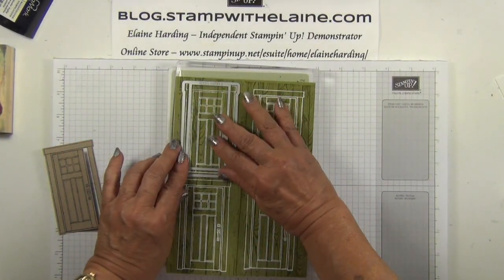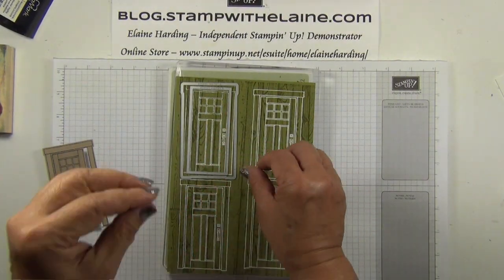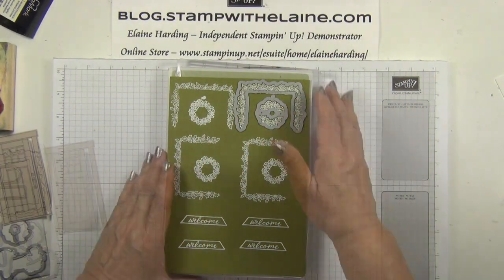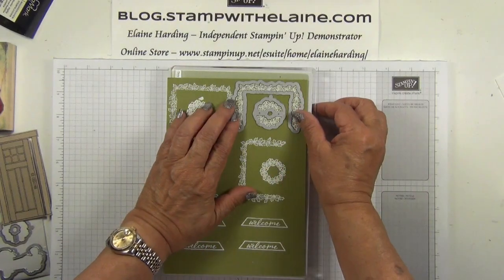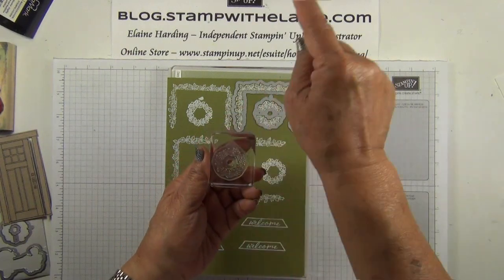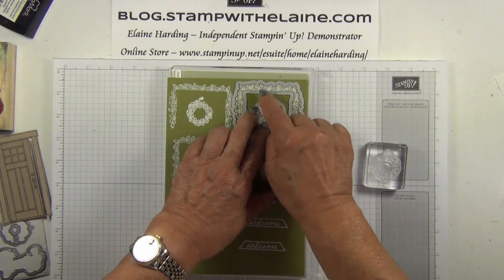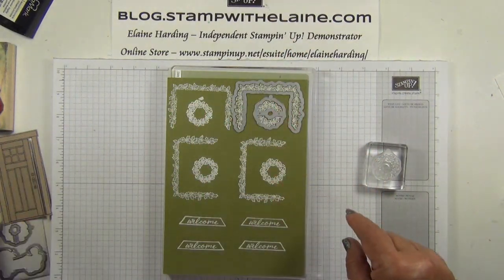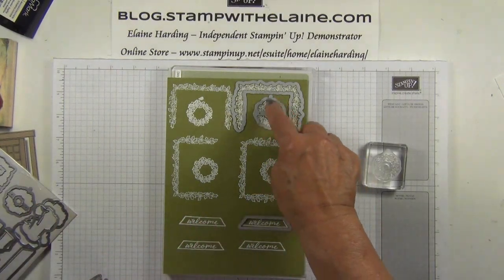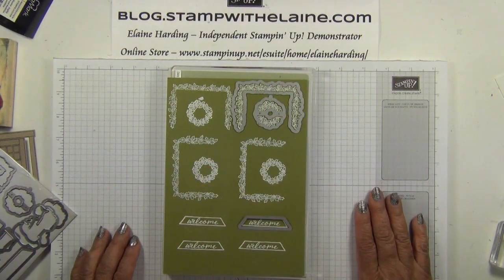Place that on top over the door frame, and then you're ready to cut. So I'll do that off camera. I'll do the same for the wreaths. Remember, I stamped with the tab all pointing north, so if I place my die with the tab pointing north as well, then it will be really easy to position the die in the right place for die cutting. So I'll go and do that off camera as well.